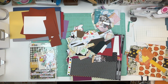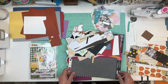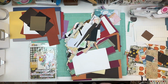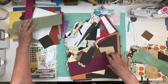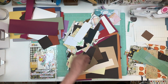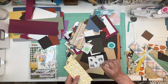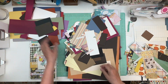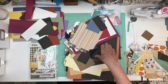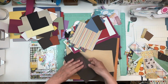And really the loose ones, apart from 49 and Market, maybe Simple Stories, I don't know if I could figure out which company it is, but 49 and Market, I'm pretty confident. And as I'm going through this, I'm like, why is there garbage in here? Like little pieces of paper. So that's another thing. When I went through that, I did throw out all the stuff that did not need to be in there.